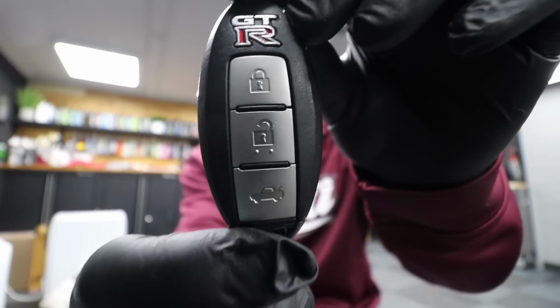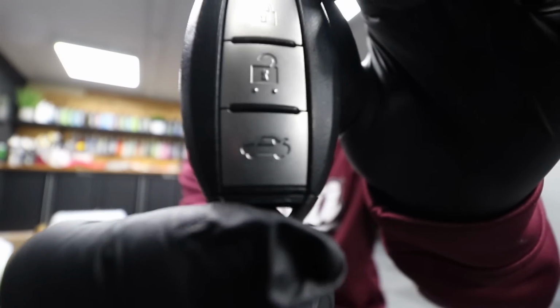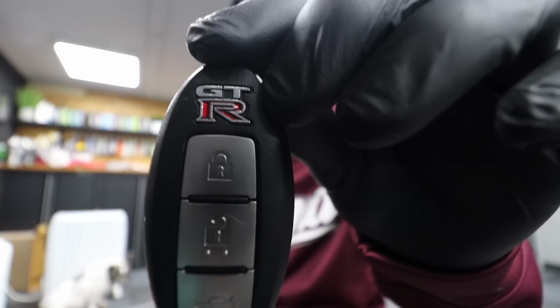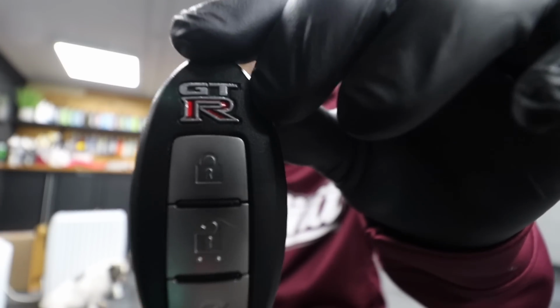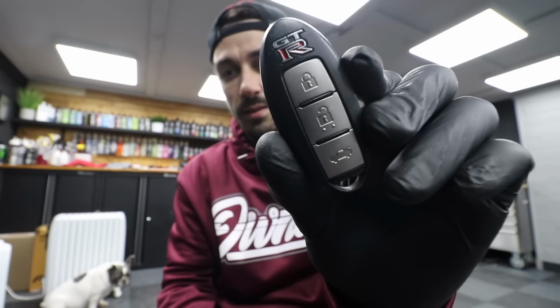You've obviously got your unlock button in the middle, you've got your lock button at the top, and you've got your boot button at the bottom, and you've got GTR goodness there, which is pretty cool. This is the OEM key, which is mad. Pretty crazy.